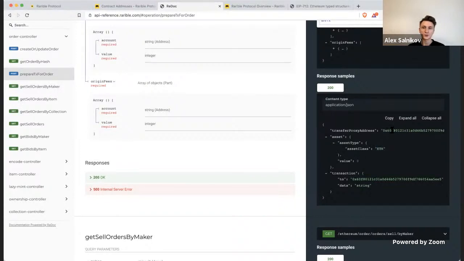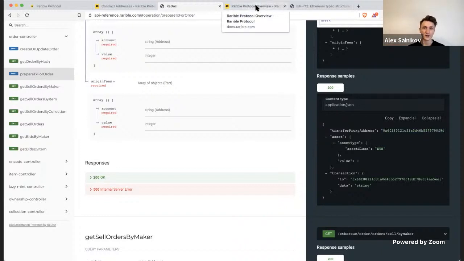And it would give you the transfer proxy address to which you need to make an actual approval, because the contract would need to be able to spend your ERC20 tokens without your transactions. Again, not sure how clear that is, but that's all you need to actually match the order.